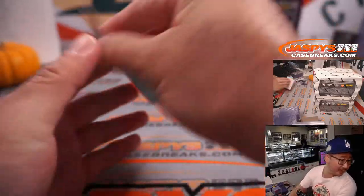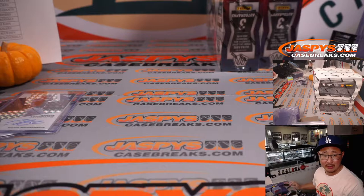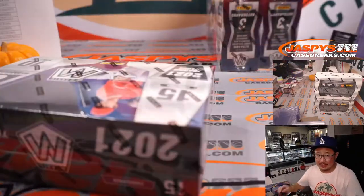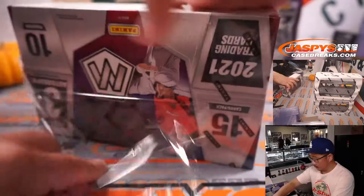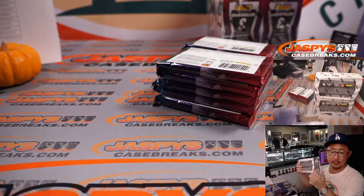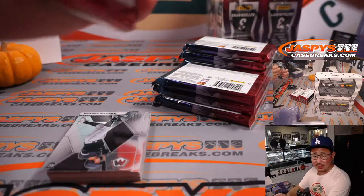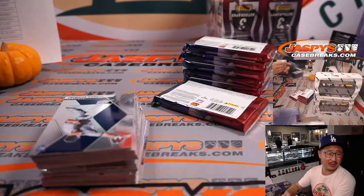I think Gavin Lux got, if I heard the broadcast correctly, moved up a spot in the lineup. He's been seeing the ball well, hitting the ball well. Nice. Four boxes to go. Almost there. Good luck, everybody. Yeah, I think Lux moved up to the five spot. I think him and Justin Turner kind of flip-flopped. Justin Turner has been struggling mightily. He might have tweaked his neck a little bit, I think.